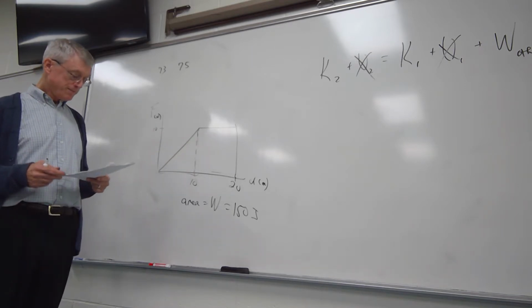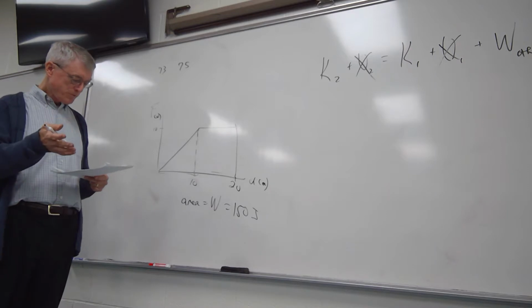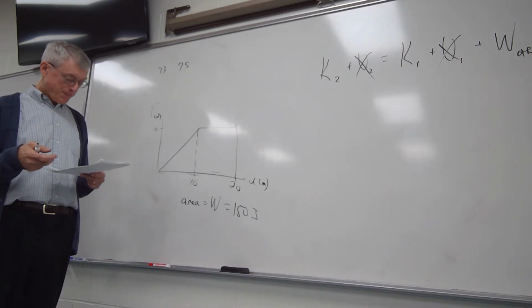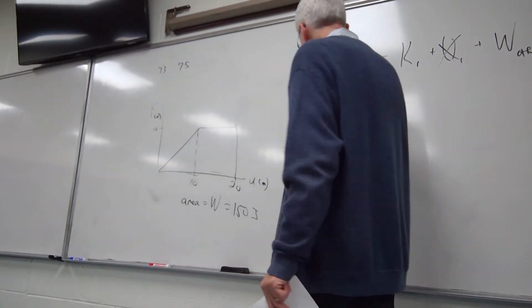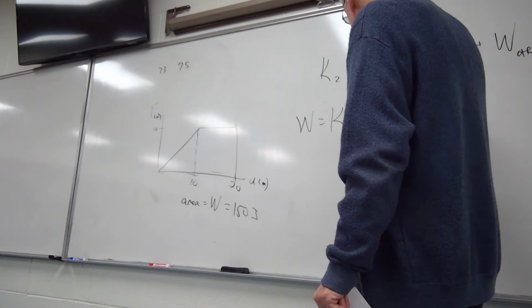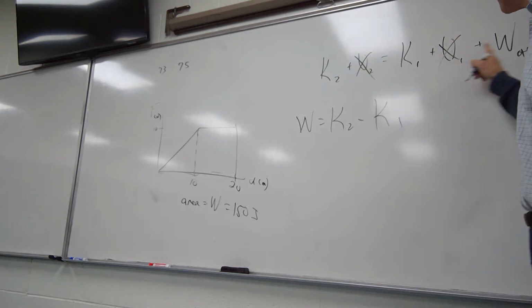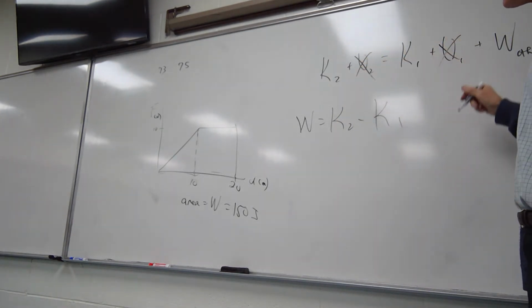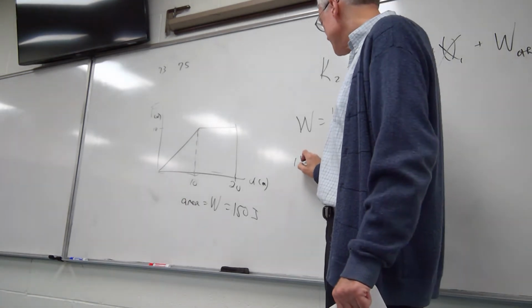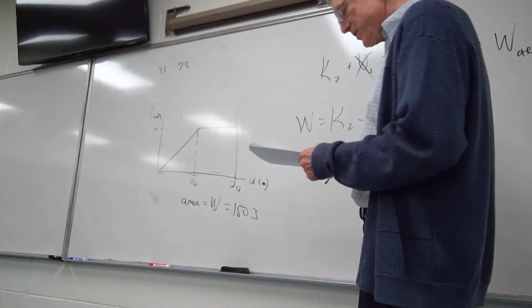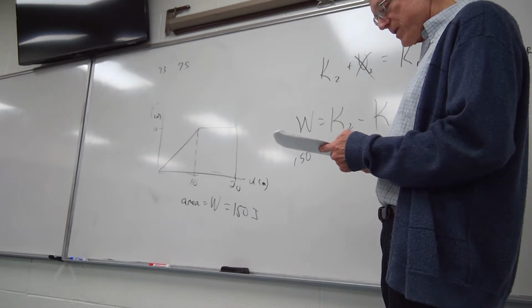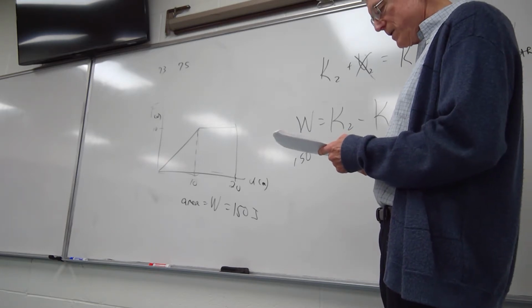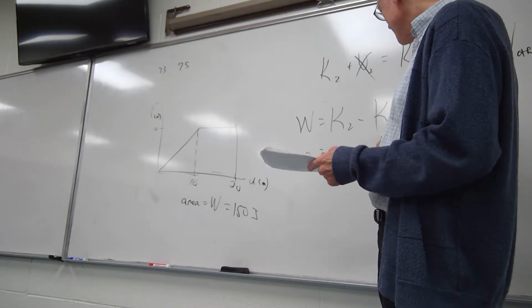Then, you're looking for the speed of the object. Speed of the object would be this again, where work is equal to K2 minus K1. Again, that comes from this if you take out the U's. The work we now know is 150 joules, and the K2 is 1/2 mv squared, and the v is what we don't know. And K1 though was 0, right? It wasn't moving at all.